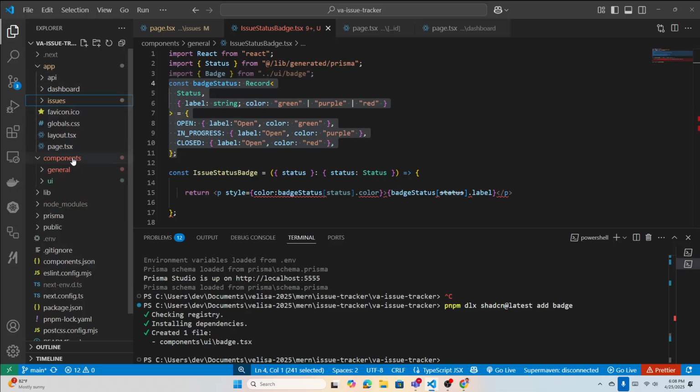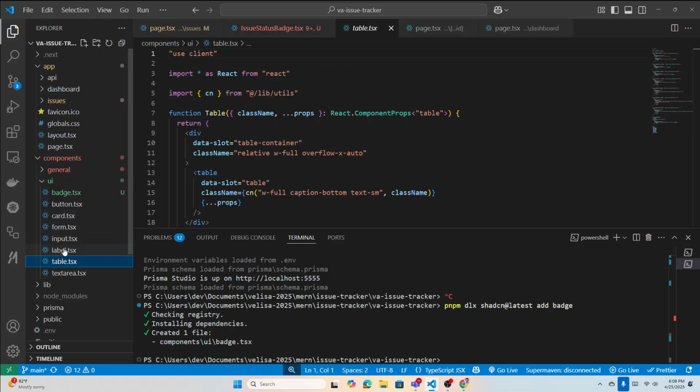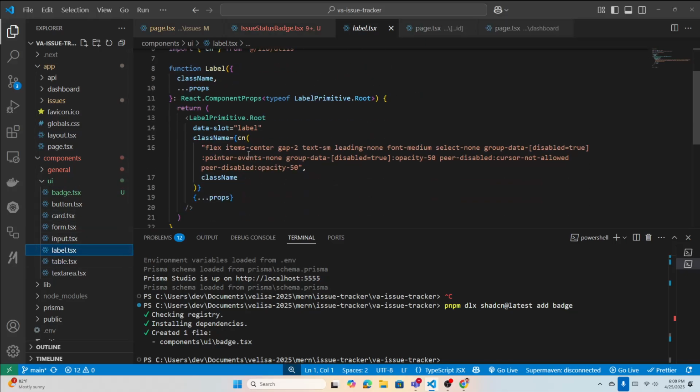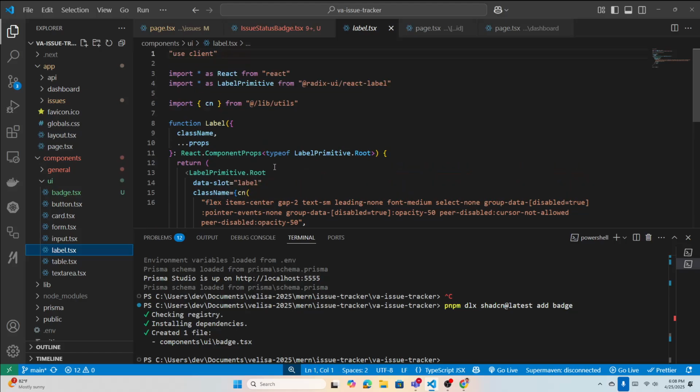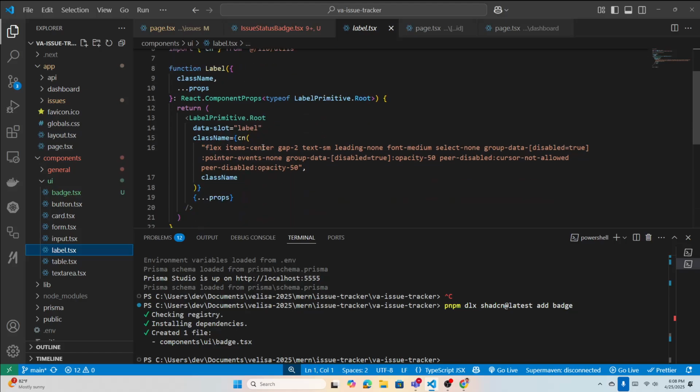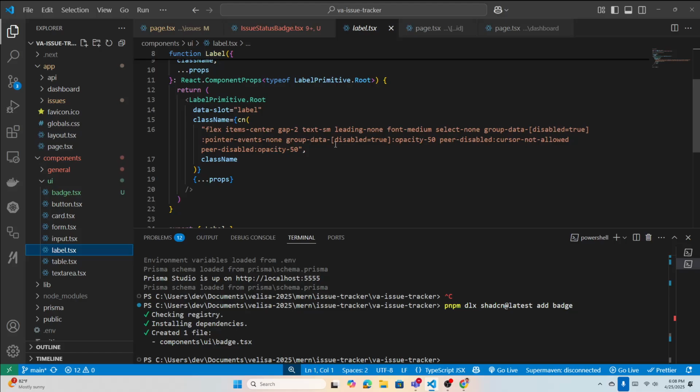Different components have different ways to do things. UI and then label, a label, right? So className, yeah, so I think we can supply the className. That is the only, yeah, we can do that, right? It's just exporting the label, and there is a className, right? That is all. So we will try to supply the className. Just have to find the correct way to do that, right? Okay.